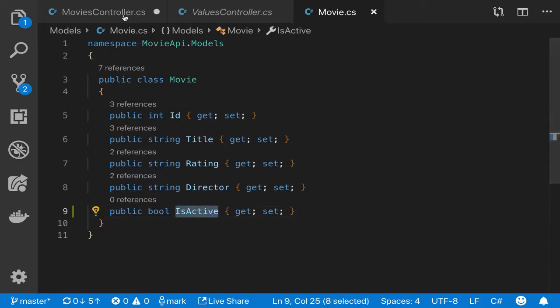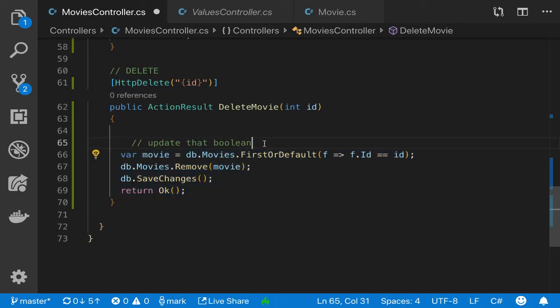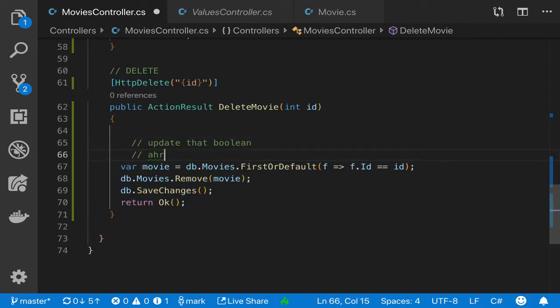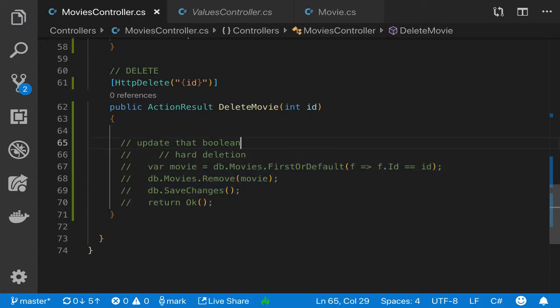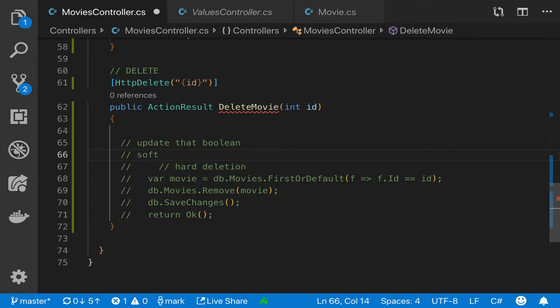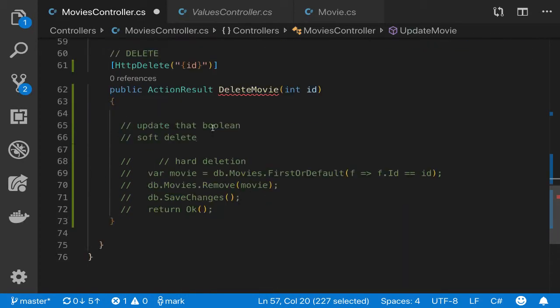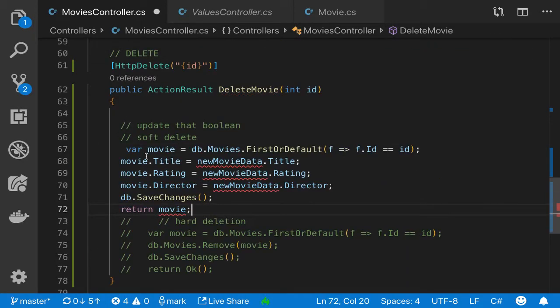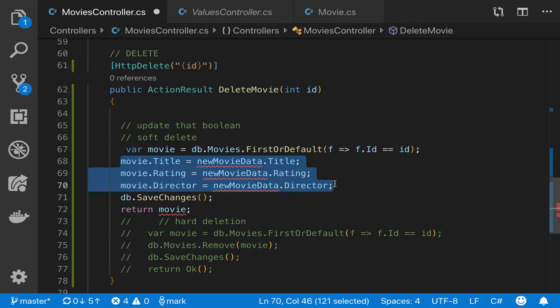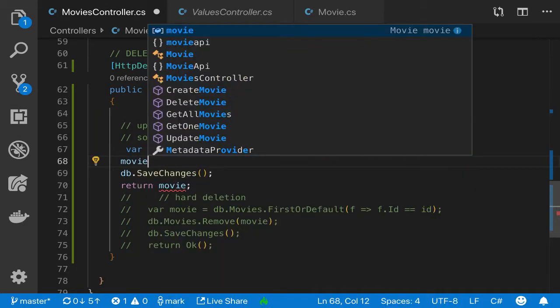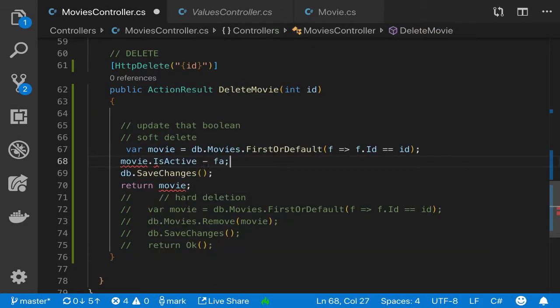And inside of our delete, instead of doing a hard deletion, let's instead do a soft deletion. A soft delete will look a lot like this, but instead of updating all of that stuff, we want is active equals false.